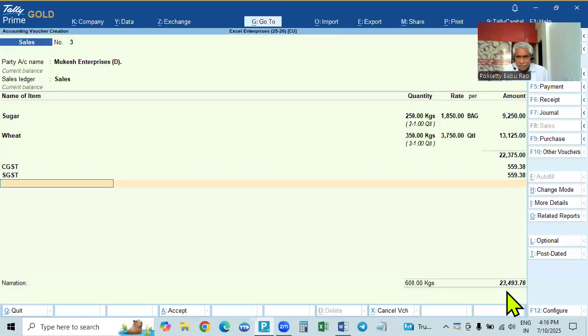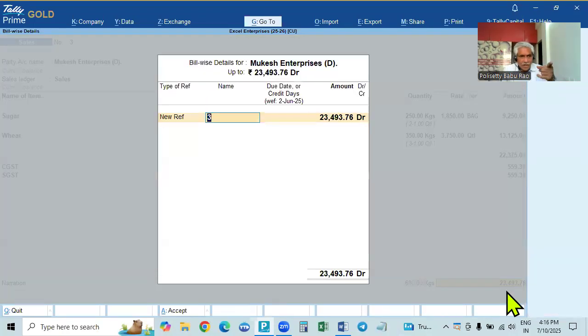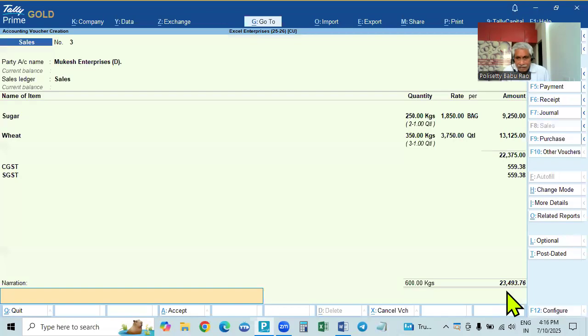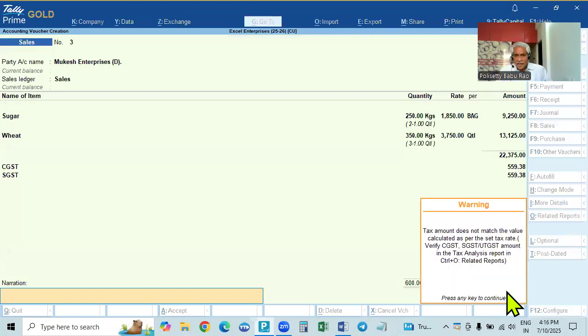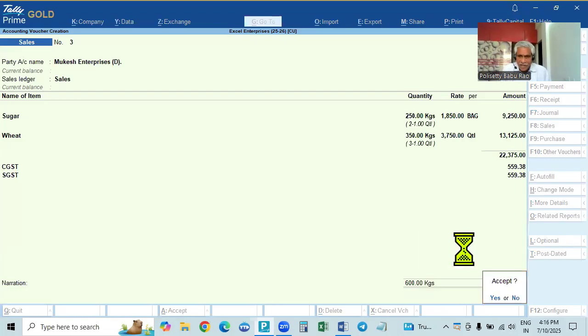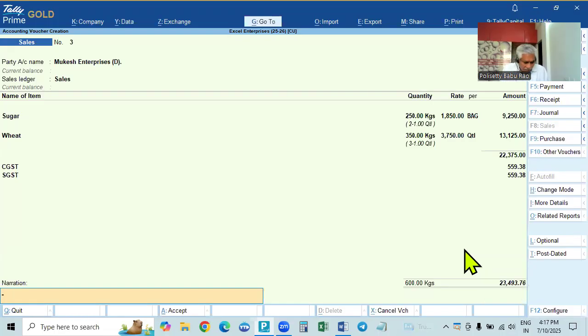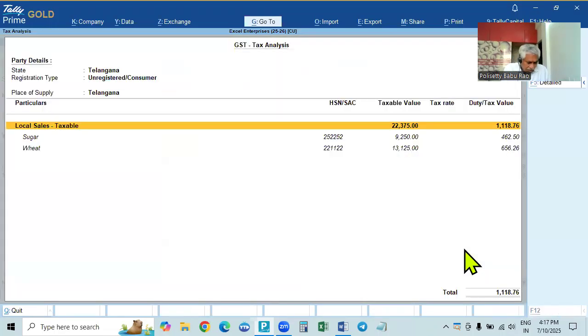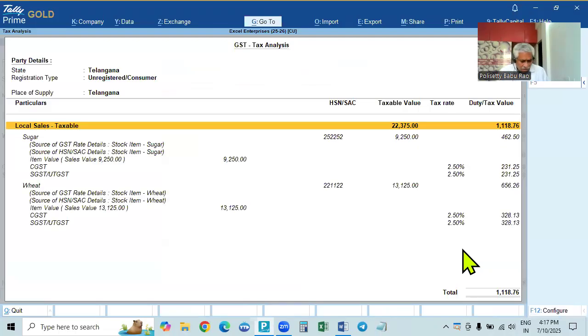So if you go to here, accept, accept. This is the new reference of the bill. Okay, if you go here, here also again it is showing, because it is showing as the tax does not match, but everything is same. That will check up. If you enter, it will accept. Okay, it will accept. Then see, accept, Alt A, Alt Q, Alt F, Alt F1. So everything is same. Okay, 1000.